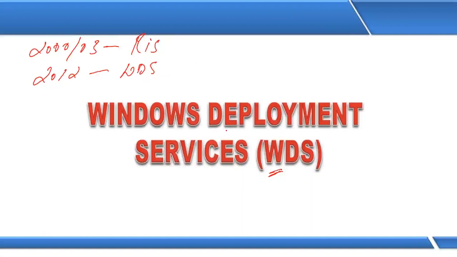In the last class, in the group policy session, we discussed one service that is called software deployment. Now tell me, what is the use of the software deployment service? With the help of the software deployment service, by sitting on the server, we can deploy the software. Means what? Operating system.